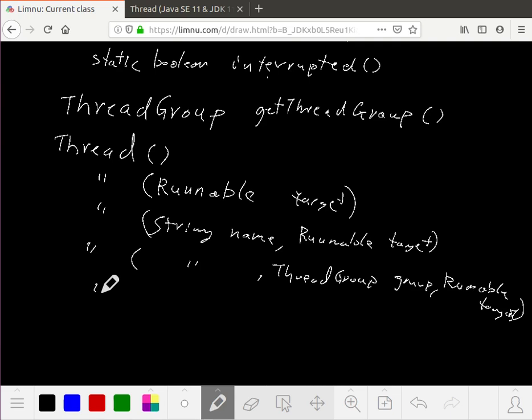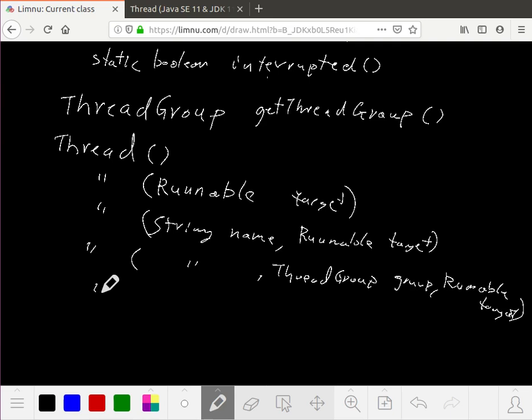Now if it is created without a Runnable, then what will it execute? A thread must have some target, and the target is specified in the run method of a Runnable. So such constructors are also there.